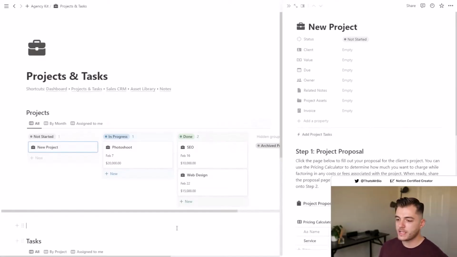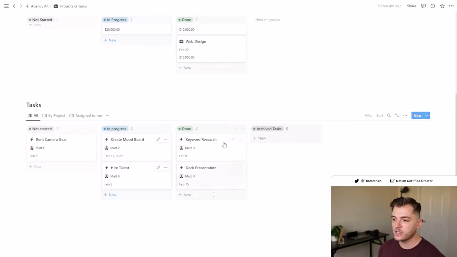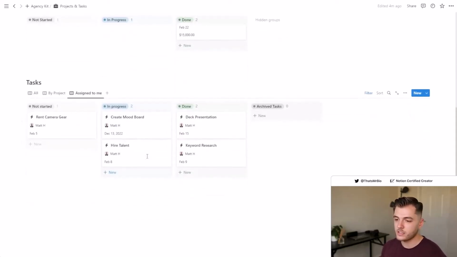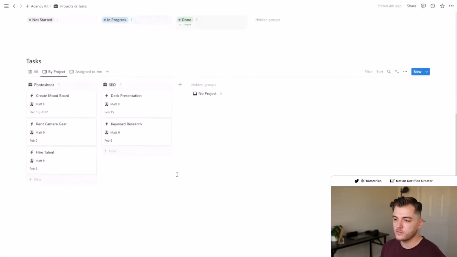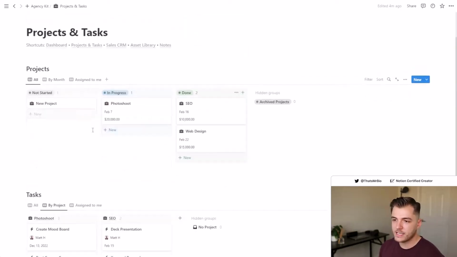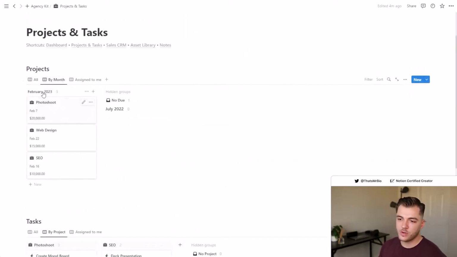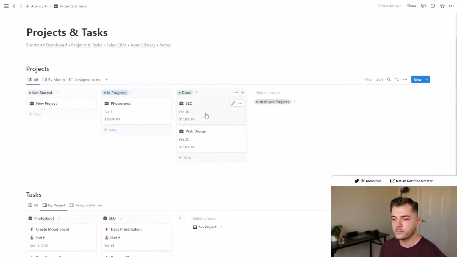So when you've created a new task, what it's going to do is appear in these columns right here. Now, this is just a very simple Kanban board that you can use to track every single thing that you have going on, either for yourself, which is why this tab is right here, or for the rest of your team. You can also view every single task by project. And in the project section, you can also view everything by month. So you have a few different views that you can use to make sure that you're staying organized with everything.